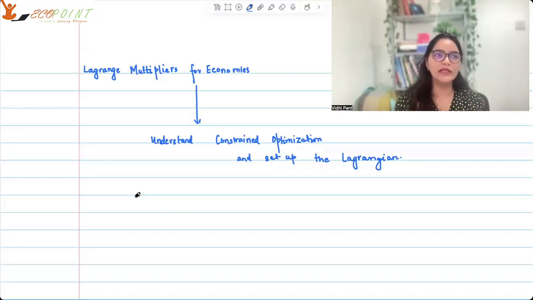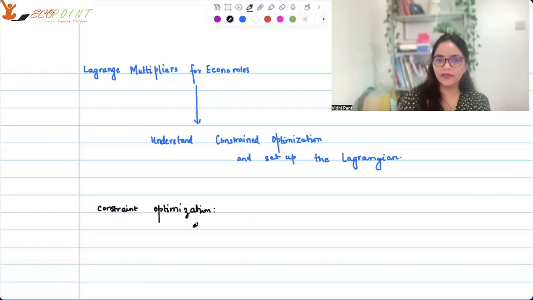Optimizing means that you are maximizing or minimizing. Most of the time, for example in economics, we try to maximize utility, but we always have this constraint, the budget constraint, right? And that is why constrained optimization comes into the picture. As soon as constrained optimization comes into the picture, a very important method, Lagrangian, comes in to help us figure out the solution to any constrained optimization problem.